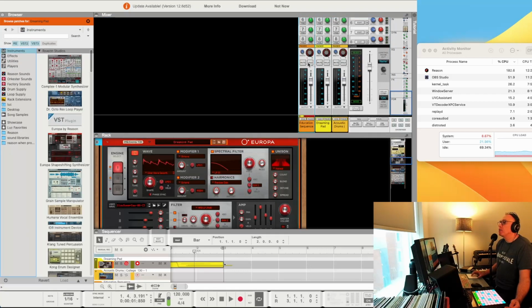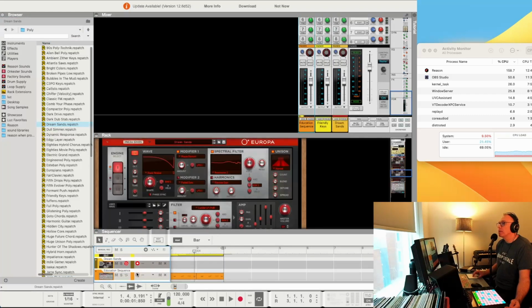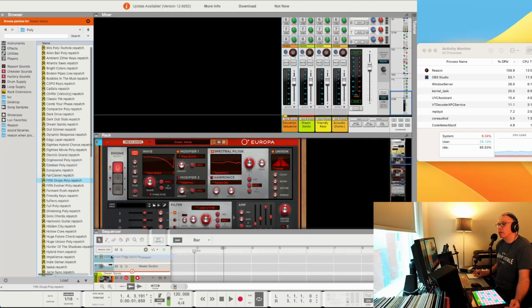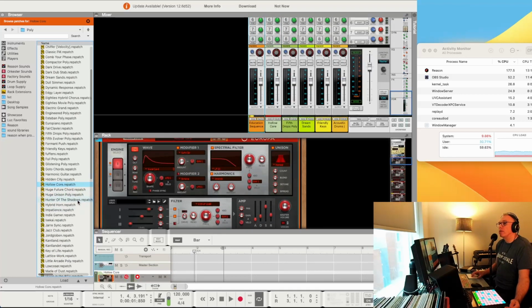Okay, so let's do a few more. I'm replacing a couple of these. Let's do just a couple random patches. Okay, so these are all pads.